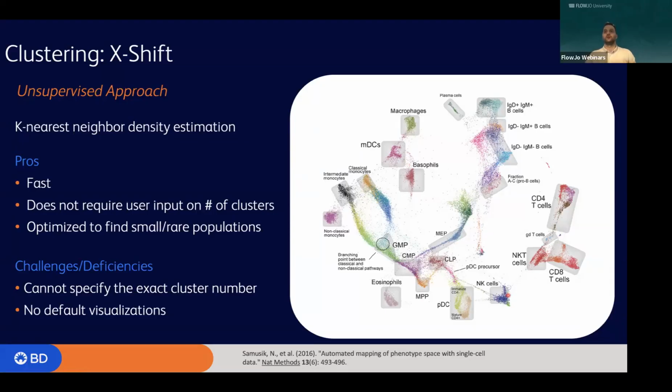So if you're interested to investigate very rare clusters in your data set, I think EXIF would be one of the algorithms to use, because it also tends to overcluster a little bit. So it can create a few more clusters than are actually there. And the only challenge here is that you don't have a default visualization, it doesn't make any heat map. But of course, you can always use Cluster Explorer as a separate algorithm to visualize those clusters and see exactly what their phenotypic signature is.